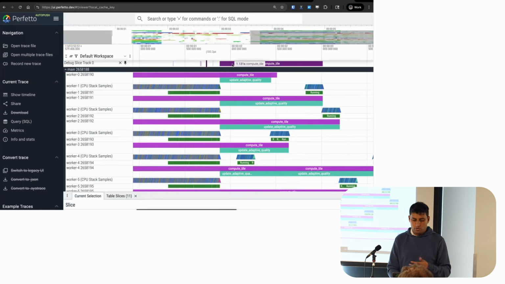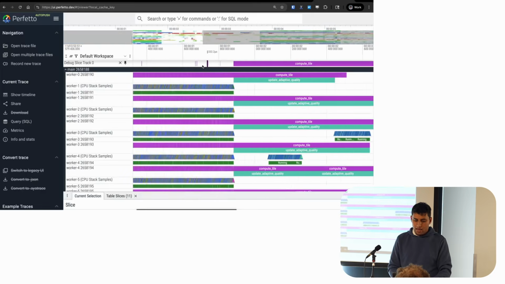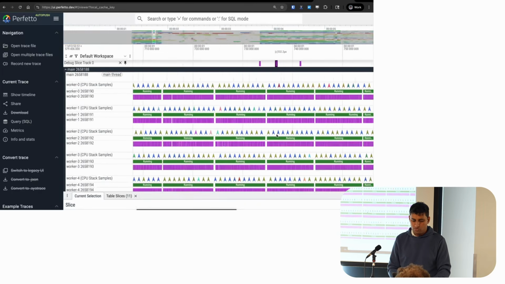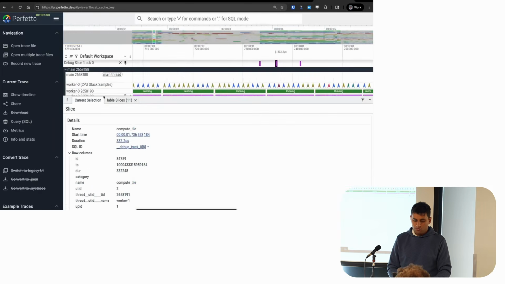This is very common in Android, where we're usually looking at system A and what the effect of this system A is on this other system B. We usually find all the places where this thing is slow and then do some correlation. Being able to have a track in the UI where you can very quickly see and compare, like, okay, during this period of time, this other thing was happening, that's invaluable. That's probably one of our most used features, I would say.